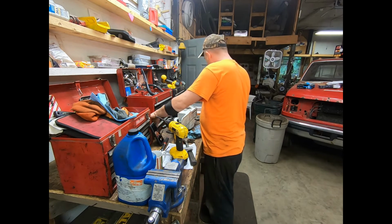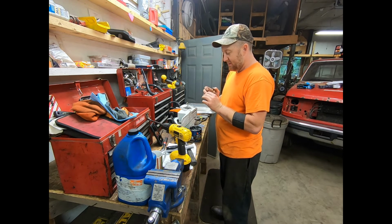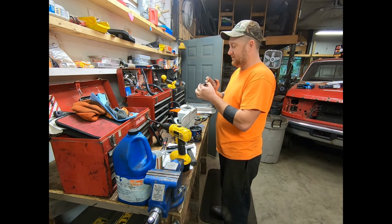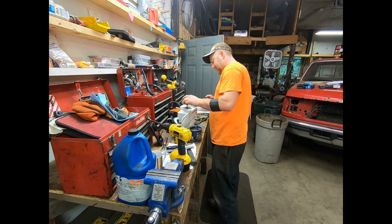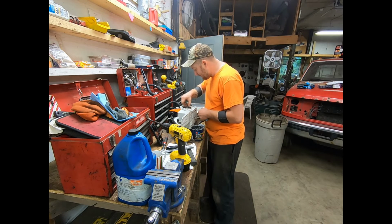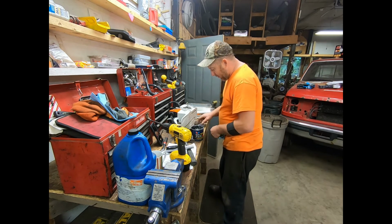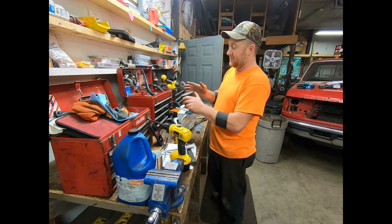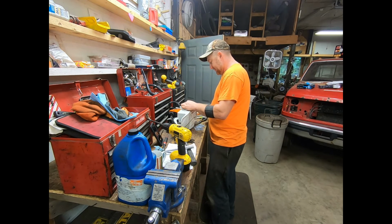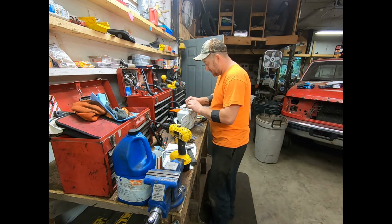Next is the bearing. My counter is getting dirty. Too many items on the counter. Okay, we got it. That looks a lot better. Wipe away the grease, wipe away the hands, put that guy on, and we'll put this guy on.